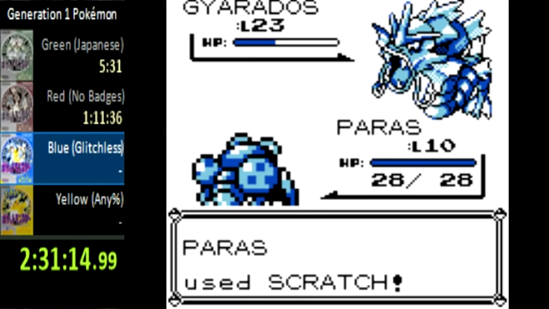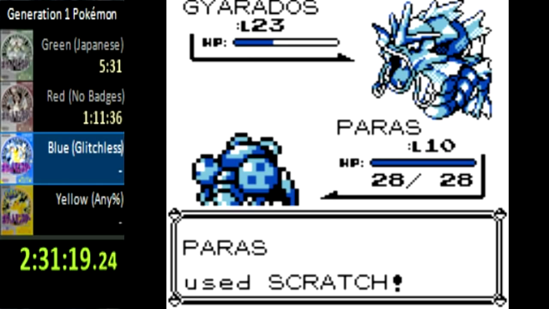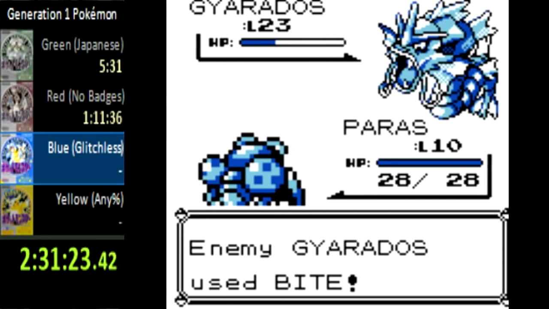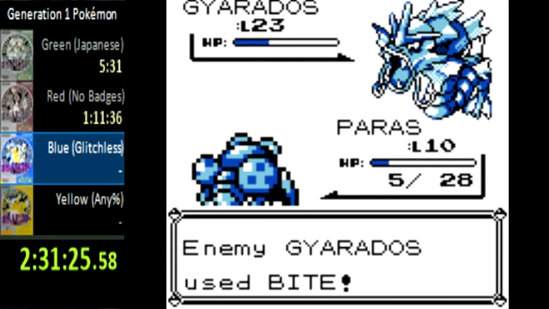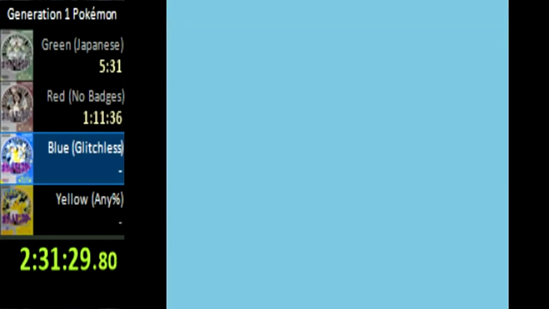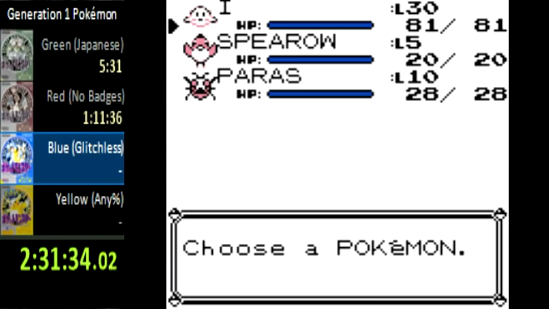Why does Paris seem to survive everything for like a turn? Stop it, Paris! Please! Stop surviving everything! Fuck. I did not want to get into a trainer battle here. Reset.